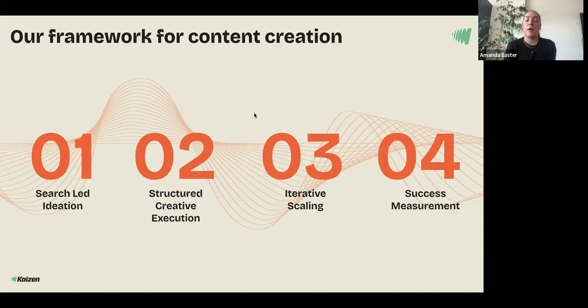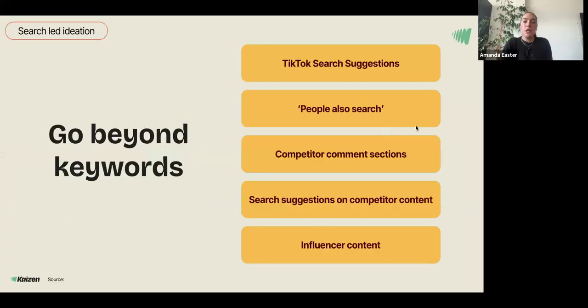Then we have an optimization loop that Elena will run through in a bit to iterate and scale that content, make sure it's optimized based off of learnings, and measure the success of the content.